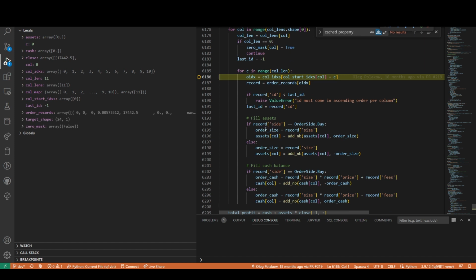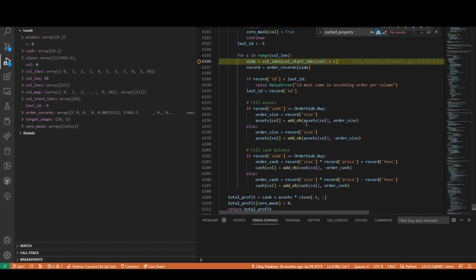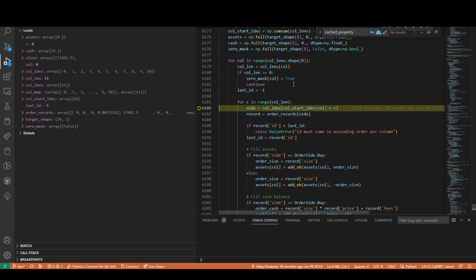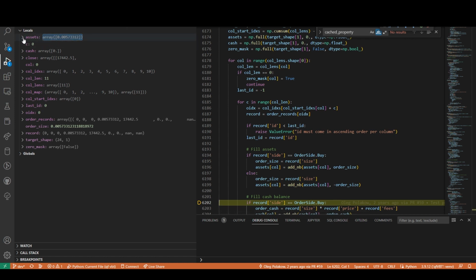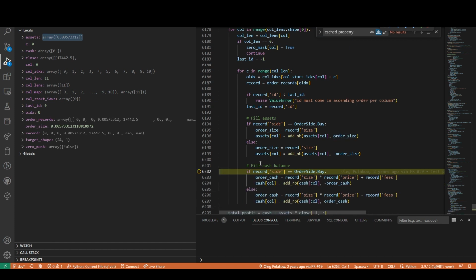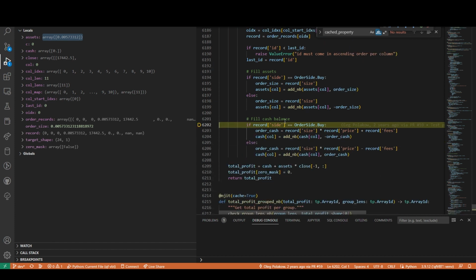If record size equals buy, order size equals record size, asset call equals add asset call order size, asset column. The hell is that? Asset call equals add asset call plus order size. Okay. Fill cash balance. Side is buy.